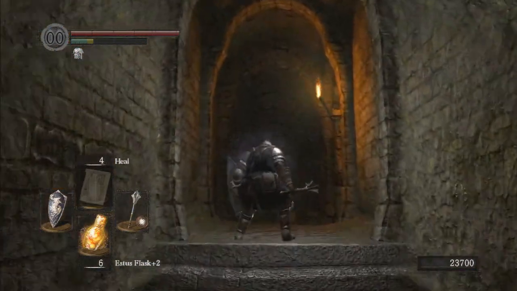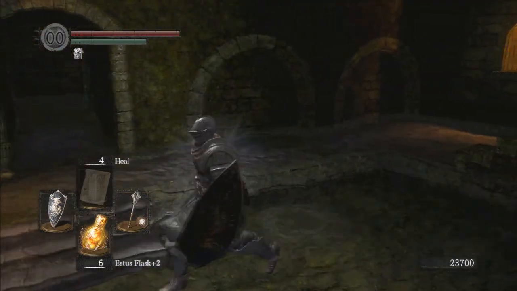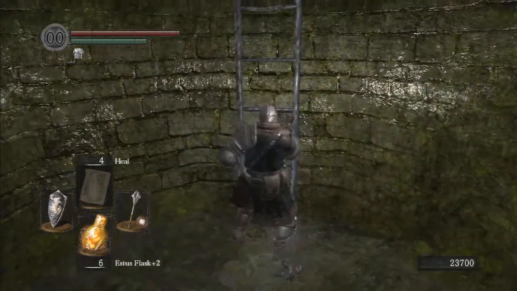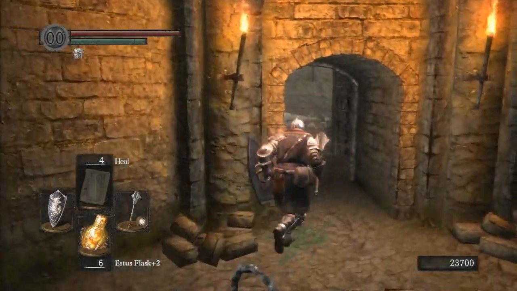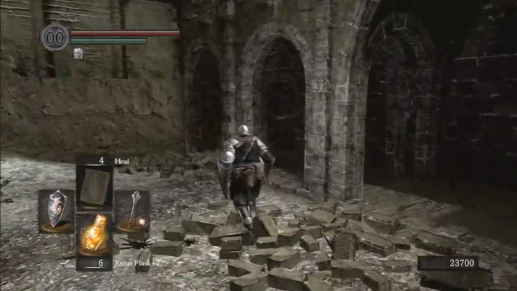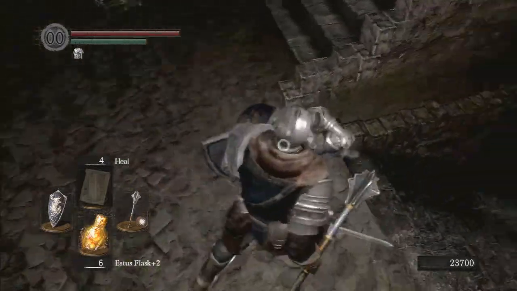And all I gotta get is the rusted iron ring, and I'll probably also get the crest shield as well. Comes in handy, and I will have to fight Oscar of Astora anyway, so I'm gonna go ahead and relieve him of his shield. See if I have the shortcut open. I do. Fucking awesome.